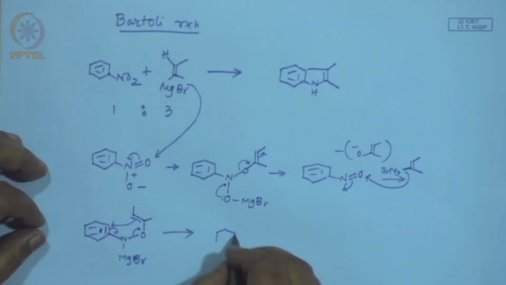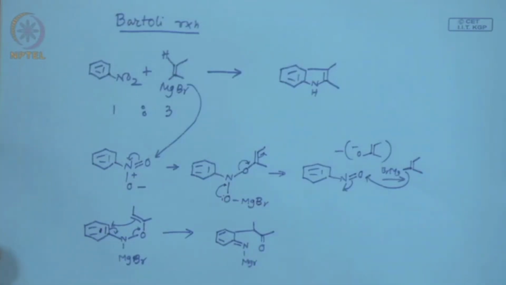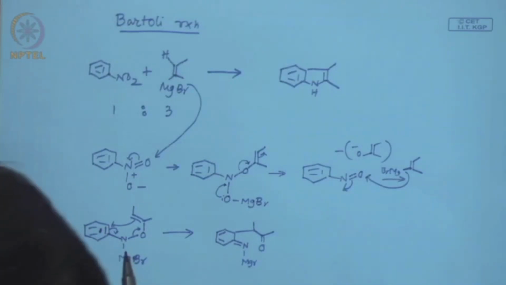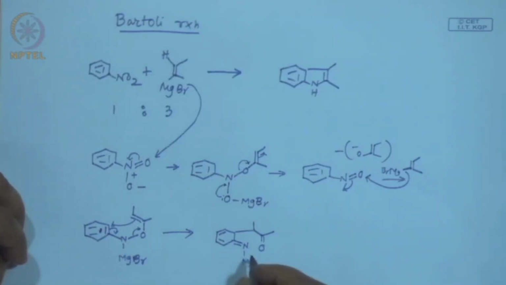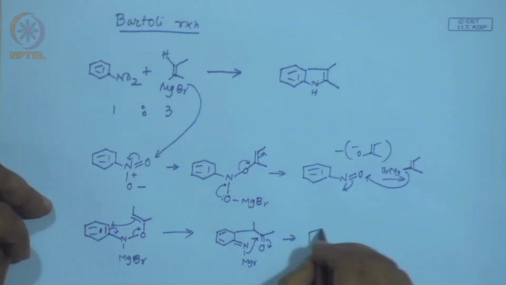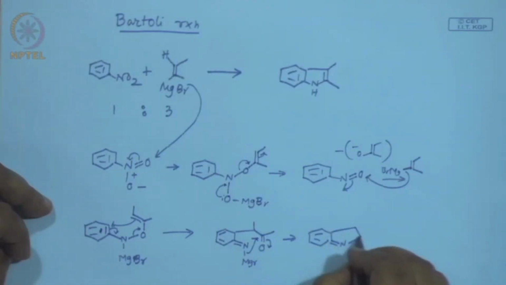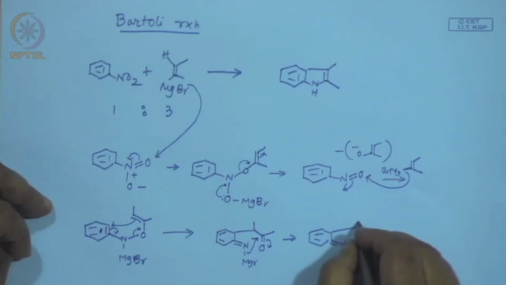With the 3,3 sigmatropic rearrangement, you get a new carbon-carbon bond formation. Nitrogen-magnesium, and then you have this oxygen now as a ketone. All of us can understand what will happen next, because nitrogen-magnesium means polarized towards nitrogen. So, it's like a Schiff base kind of formation, and eventually you get nitrogen up here in a 5-membered ring, and then you have oxygen here, magnesiated.